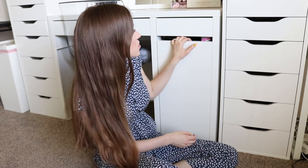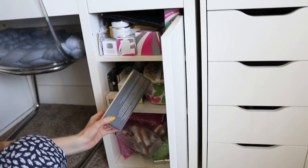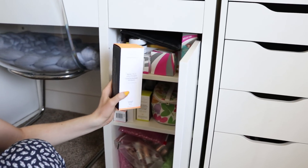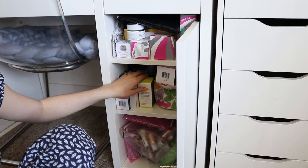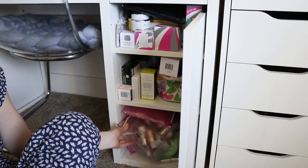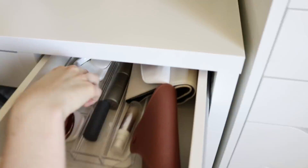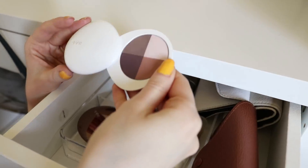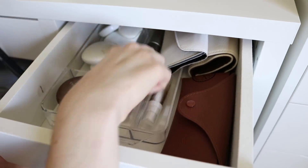I guess I should mention I never showed you this part in my beauty room tour — this is where I keep things that I use and love and just have an extra of. I recently re-bought my Drunk Elephant Beste No. 9 Jelly Cleanser because I just ran out today, so I bought a restock of that. I keep a lot of things I'm currently using and want to keep a restock on in here. Down here is kind of a mess — these are some lip products that need to go into that drawer but haven't yet. In here I keep some of my Lila B products, which are gorgeous — if you guys haven't heard of Lila B, they're such a beautiful makeup brand. I keep my glasses in here too, and then I have some Ilya Beauty products and a Bite Beauty multi-stick. So now we're done with the high-end makeup collection.